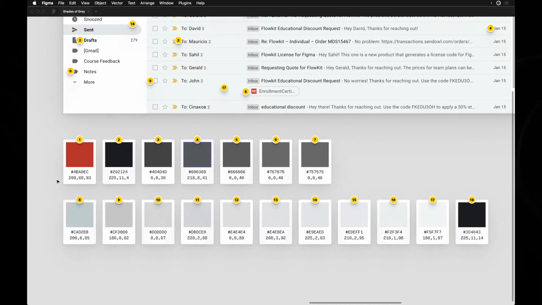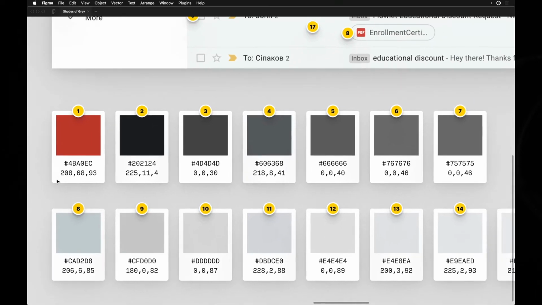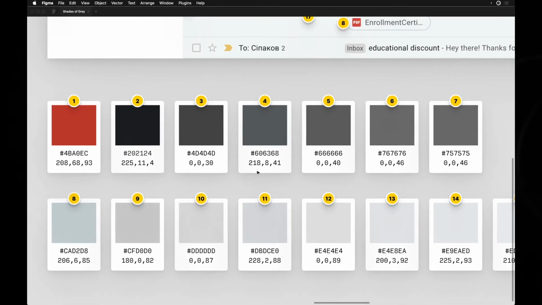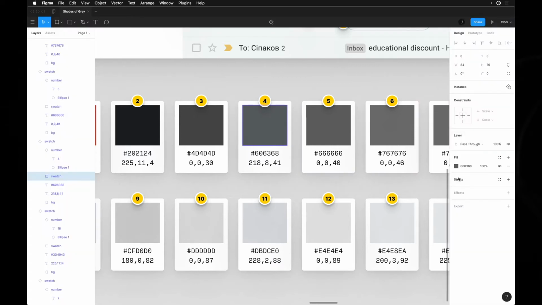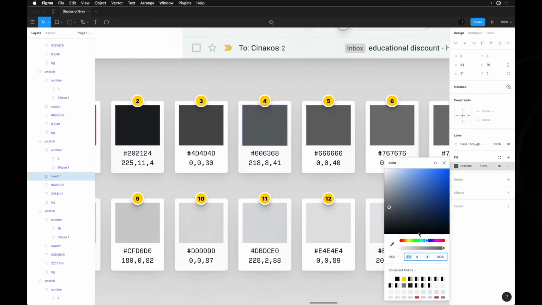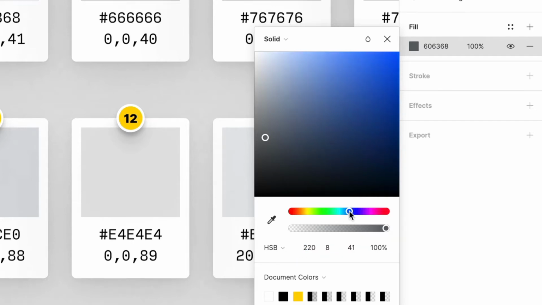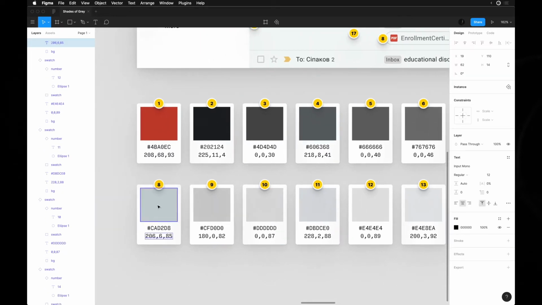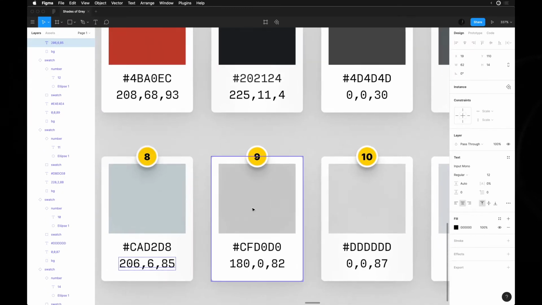And one of the biggest ways to tell the difference, if you can't quite make it out purely visually, is that all of these grays in the 200 hue range that do have some saturation and brightness are going to be in the blue color realm. Anything with a 200 or so hue is going to be right in this bluish, kind of purple area. So if we look, this one's 206 and it looks much bluer than the 180 on this one.